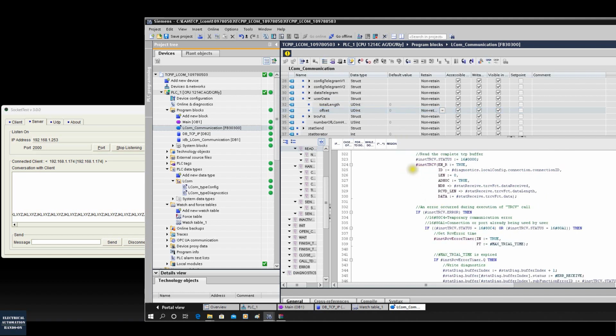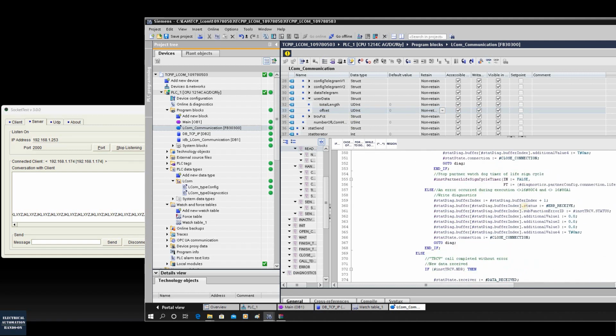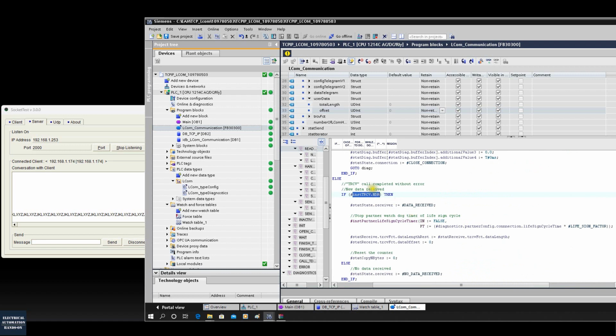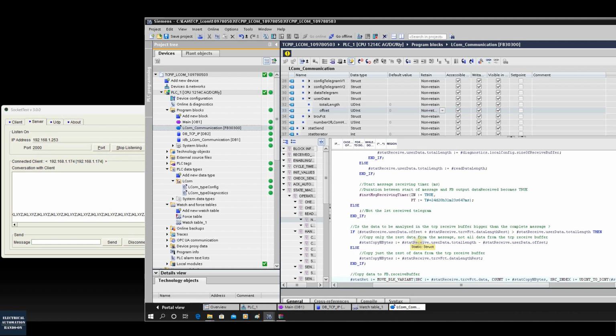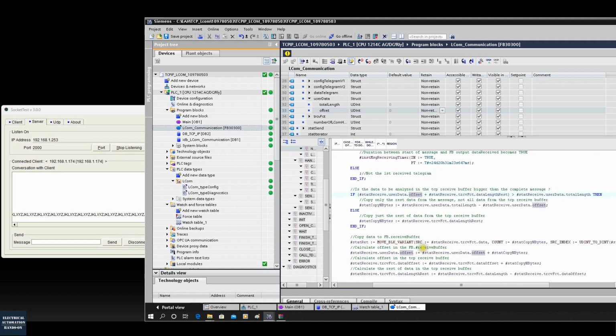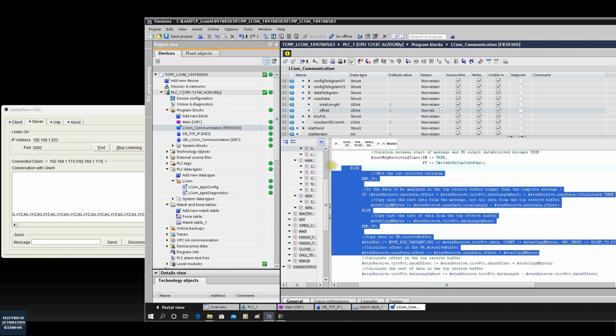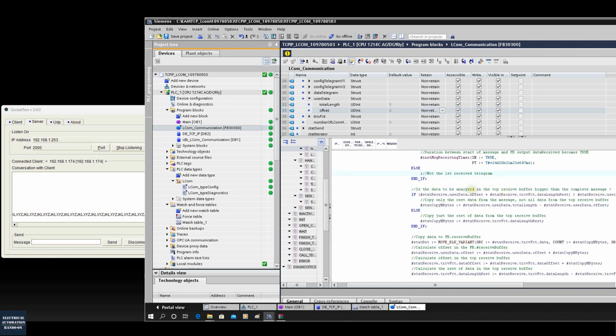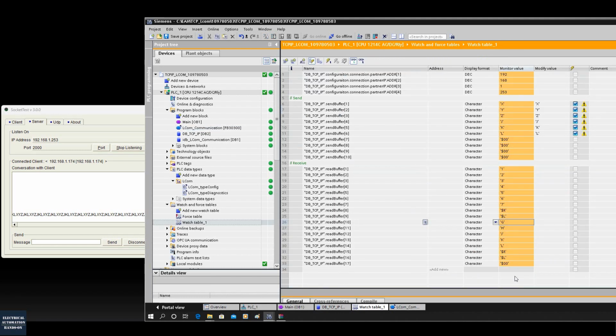If we go down here, this is the receive function block. If we go down, and if this NDR is true, in this case the data offset is 0. But if we cross-reference this offset and go down, we will see this area, where the offset data will be calculated by some code. And for some reason, your receive buffer will continue and will not override the previous data. This is one of the designs of this function block.